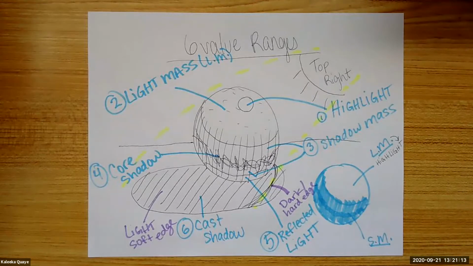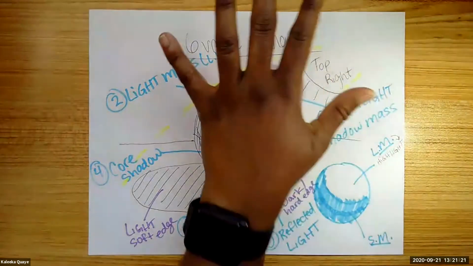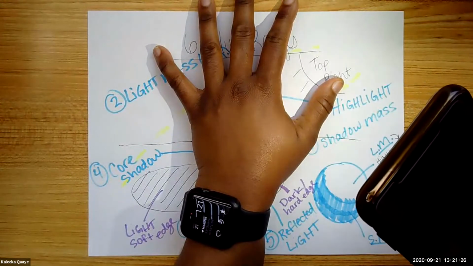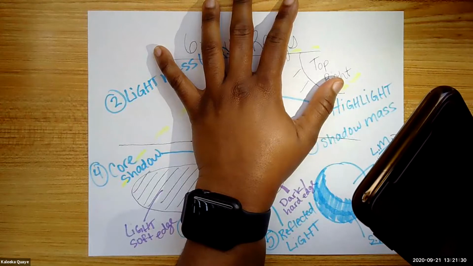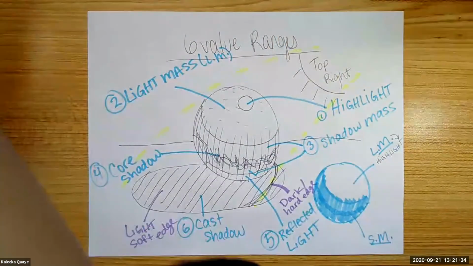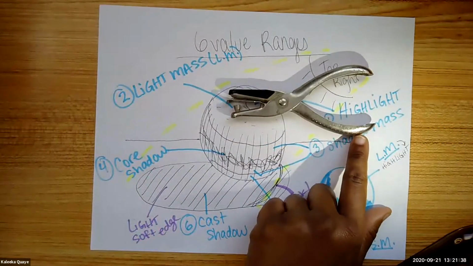Now, just to be clear, not everything will have a highlight. There are some things that absorb light, okay? So I'll give you another example. Unless I have like a lot of grease on myself, I'm not gonna show too much of a highlight. You can see a little bit, but it's not as strong as something that would be metal. You're not seeing too much of it. So if I take something like this, now you're seeing that strong light reflecting on it like there.